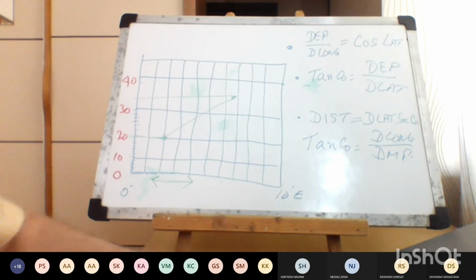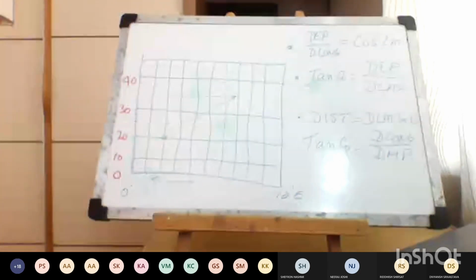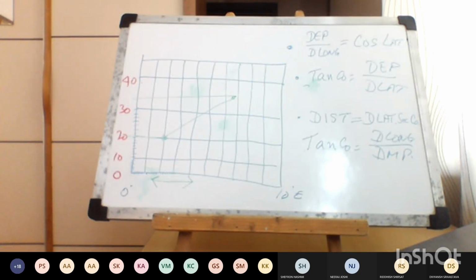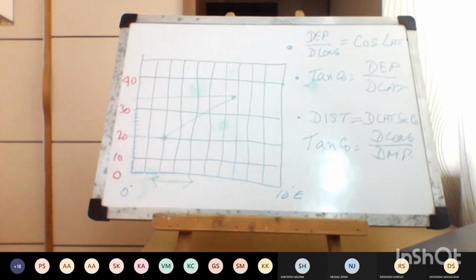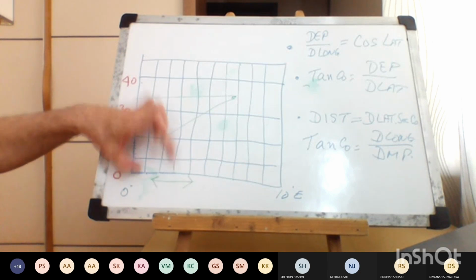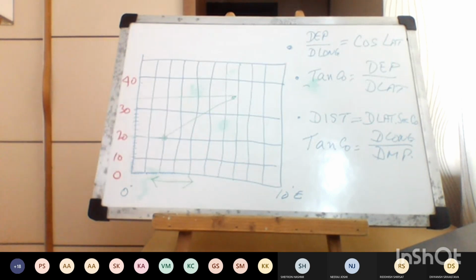So the point is you should be aware of which is the correct scale to be used and how it is to be used. Otherwise your answers will all be wrong. And the examiners, they always check the papers thoroughly and properly. They have got enough time. And if he realizes that you have used this scale to measure the distance, then definitely you will lose many marks. He might give you some marks for the concept, for the procedure, but definitely he will deduct many marks because you have made a principal error.